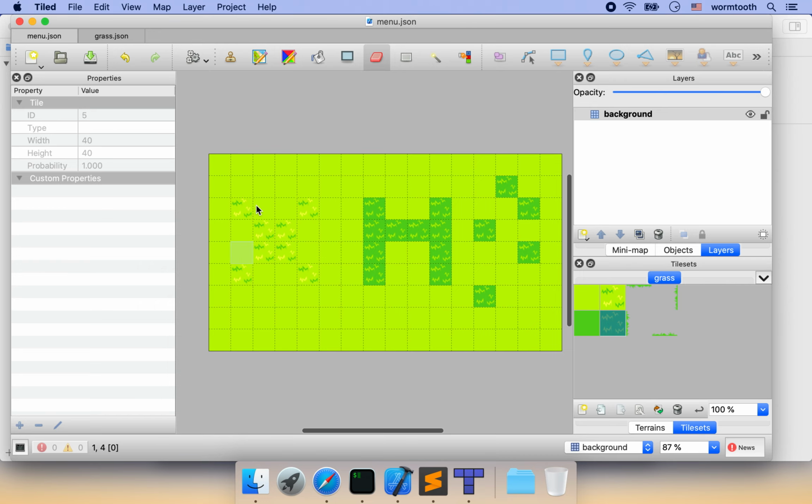So, for example, if I don't want this anymore, I can just erase this tile like this, and then maybe I can just use another tile to stamp over the original tile that will cover that as well.